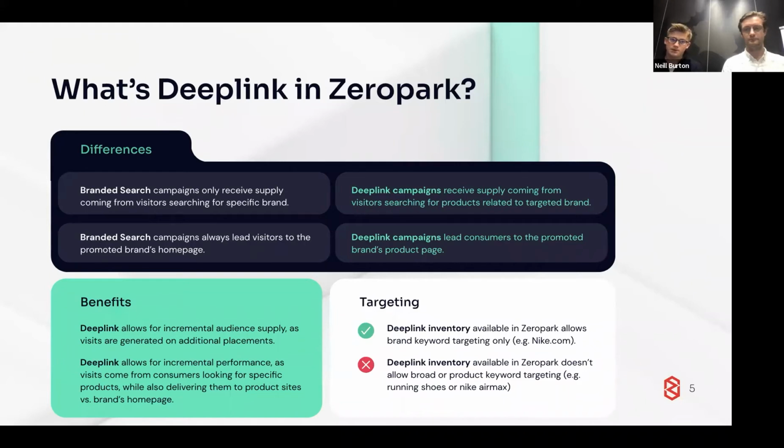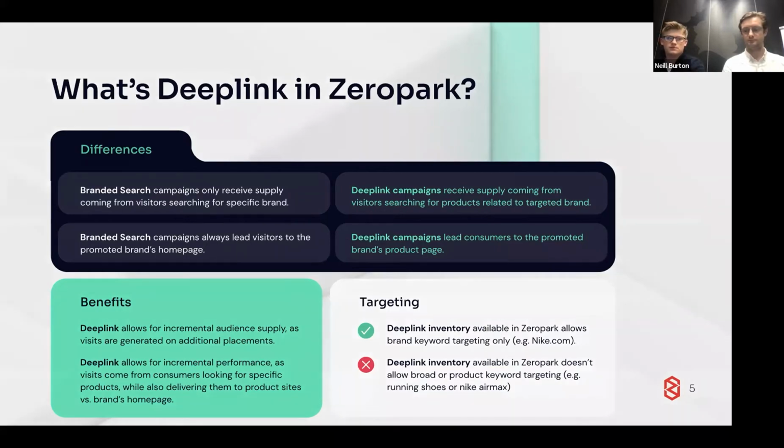I think deep link is the way to go, as this is the exact same traffic you were buying for homepage campaigns, but the only difference is that the user is redirected not from the homepage of the brand, but from the product someone already clicked on and was motivated to buy.